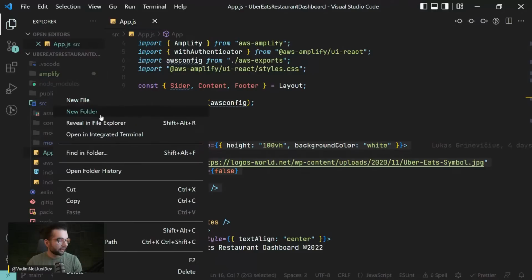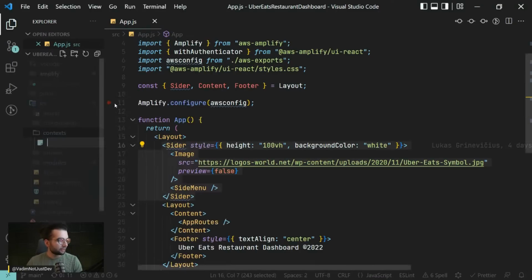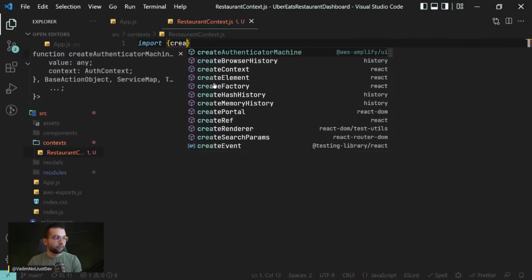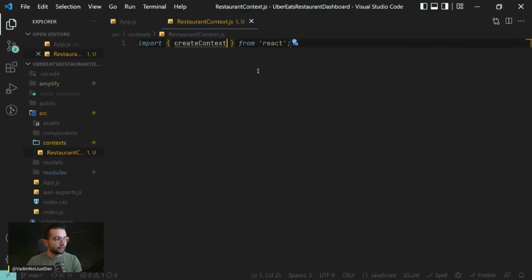So for that, let's go ahead and create the contexts folder. And inside the contexts, let's create the restaurant context.js.